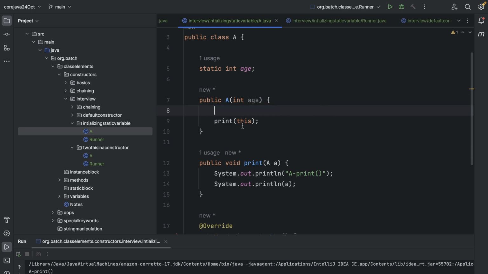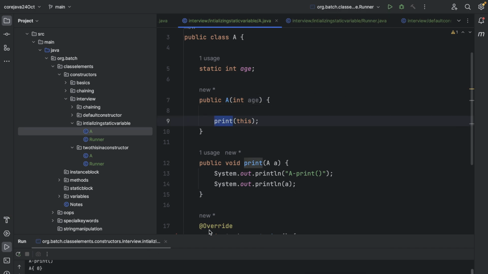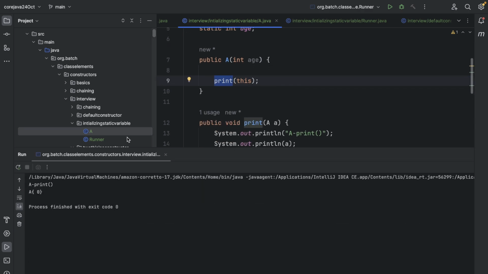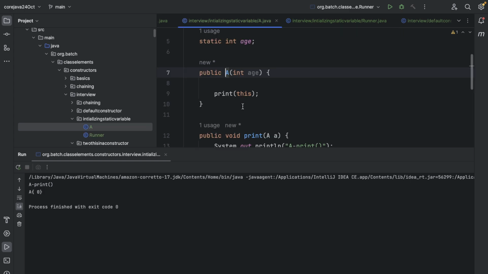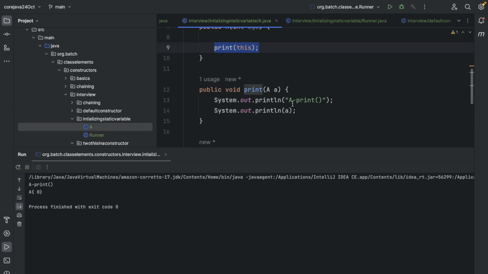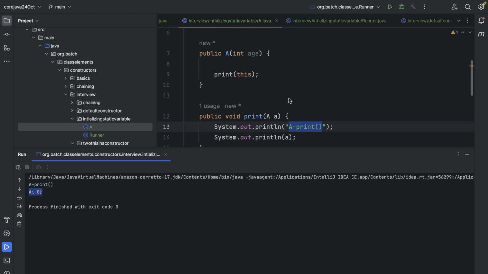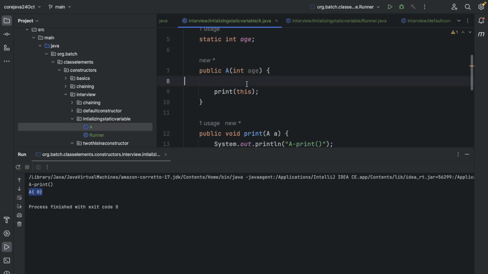Another thing that we have already seen, but the recording was off: can we call a method from a constructor? Yes, it is possible to call a method from a constructor. We have already seen this thing, right? Let's just run it again. Over in the runner part, we can see we are only calling a constructor, and inside the constructor we are calling a method, and in the method I'm printing the value, right? And the value of a is 0, because I'm not setting anything over here right now.